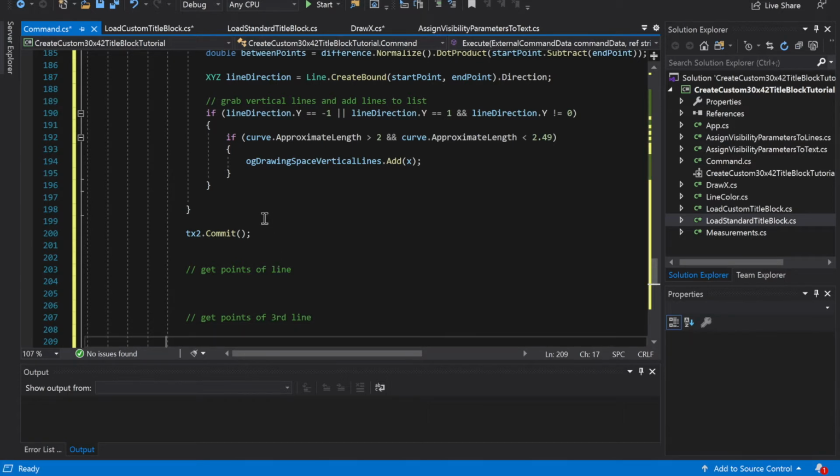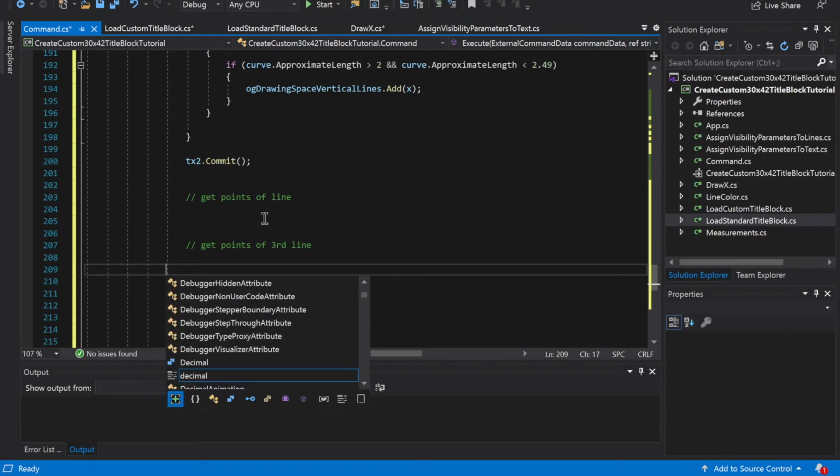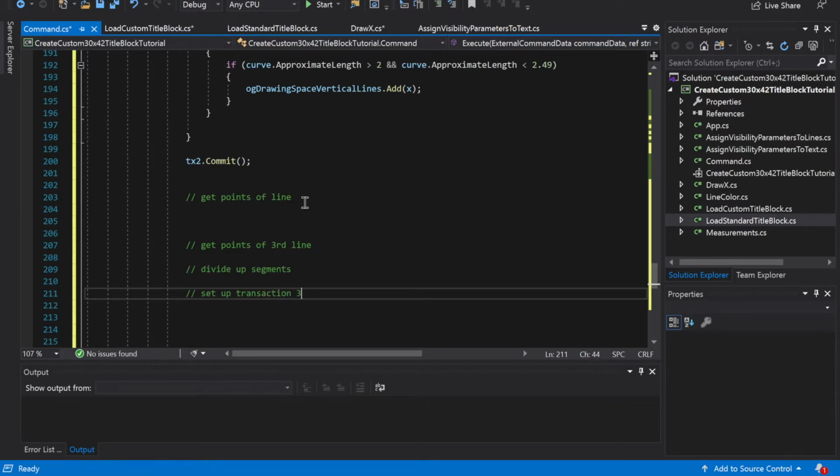And then it's going to be divide up segments. And then transaction 3. Okay, cool. All right.